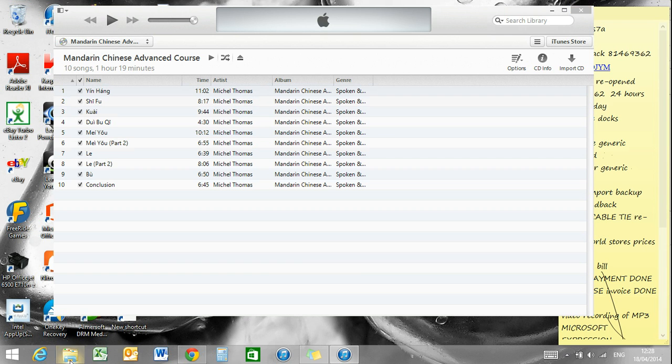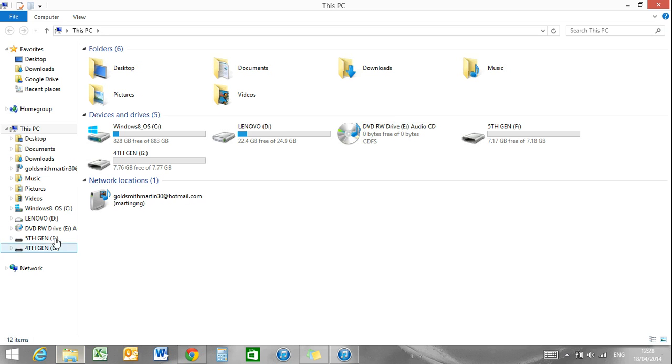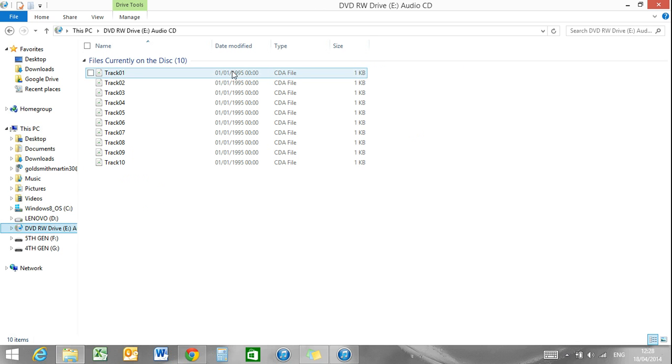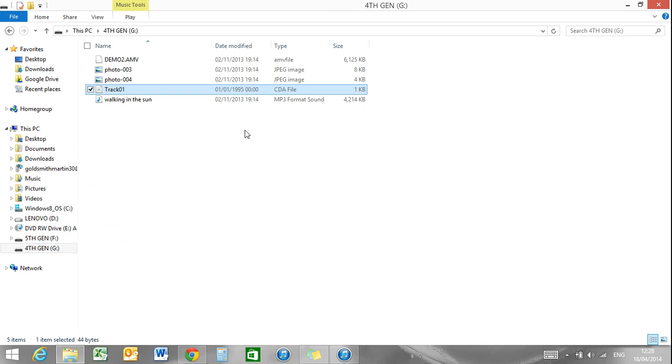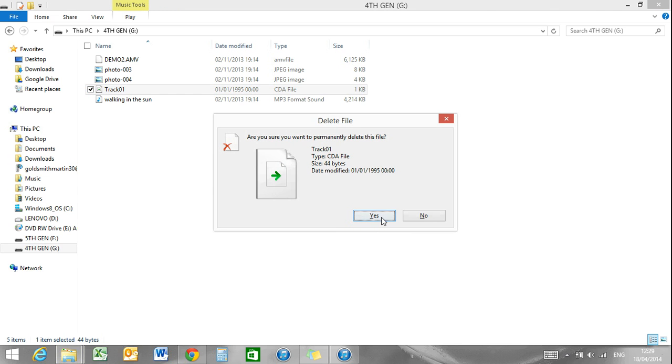Just to show you the quick difference, if you go into File Explorer down here, we've got the audio CD, and we can see they are all named CDA file. That certainly won't be recognised on the MP3 player. We have had a few people that have tried to move the audio file across. It will go across absolutely fine and successfully, but that will not play on the MP3 player. It's very similar to putting your CD into a VHS tape machine. It's not going to work, so I'm going to remove that off of my MP3 player.